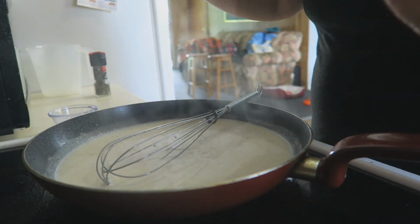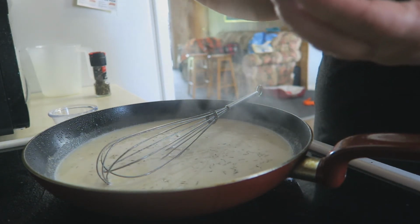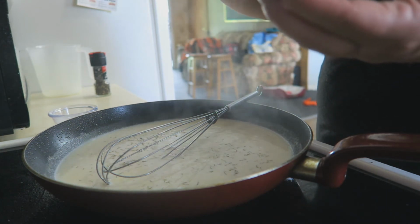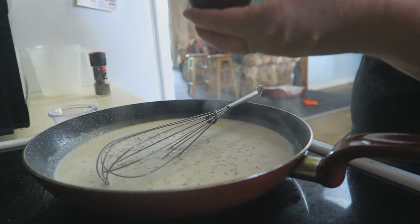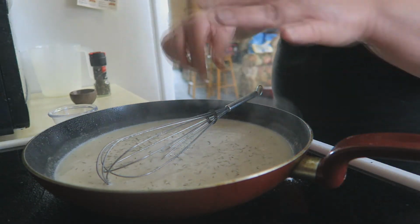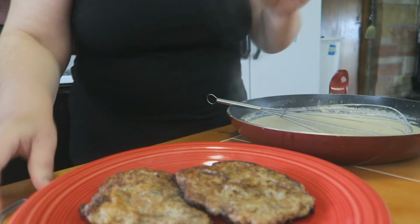And now's a good time to go ahead and add in your thyme. Oh, this makes for an amazing flavor combination. Chicken and thyme together anyway is amazing. I always put thyme when I roast chicken. Oh, perfect. Oh, it smells so good. And then just continue to whisk it.